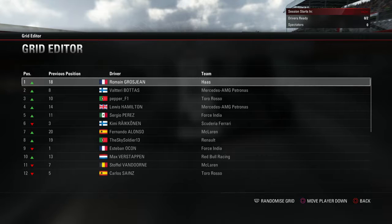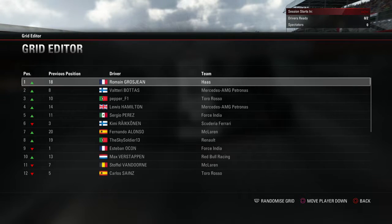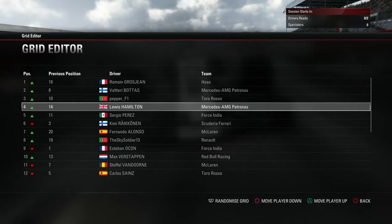Hello everyone and welcome to this sprint race. Here is the grid for race 2 of the Austrian Grand Prix, with the Frenchman Roman Grosjean on pole again after he did in Monaco, and alongside him Valtteri Bottas in the Mercedes. It's myself in third place ahead of Hamilton, so that can only go well.